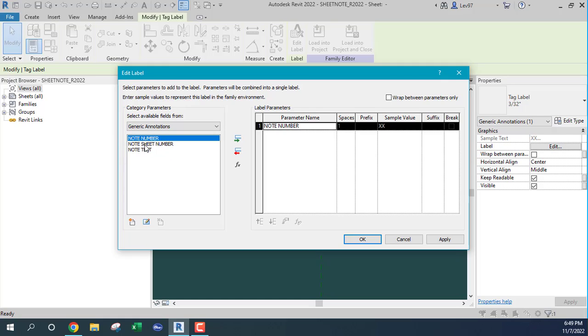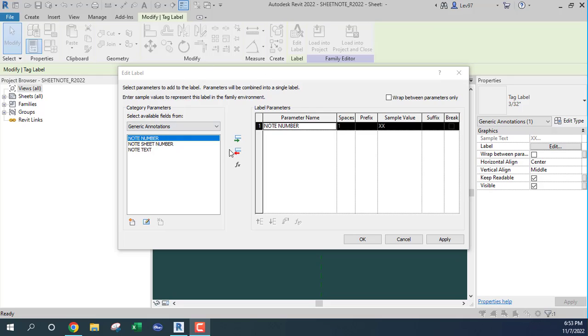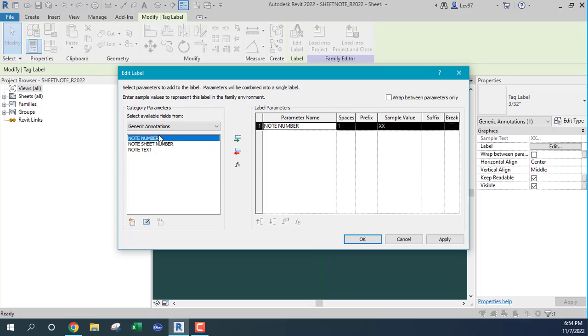So let's see. Okay, so I think this is what. This note number is the only thing that I'm changing in the family environment.